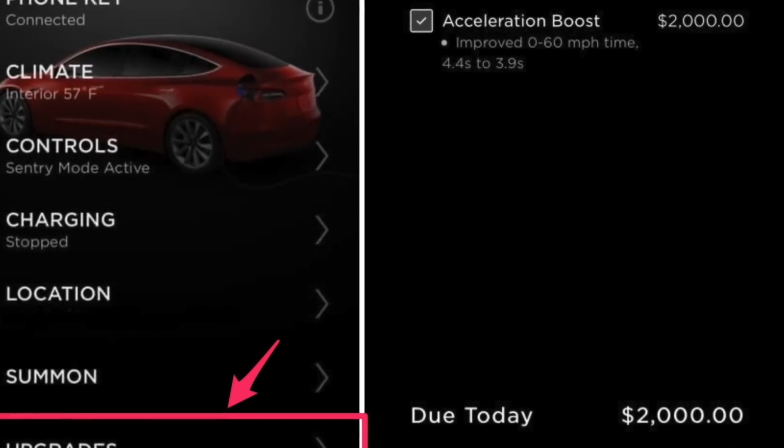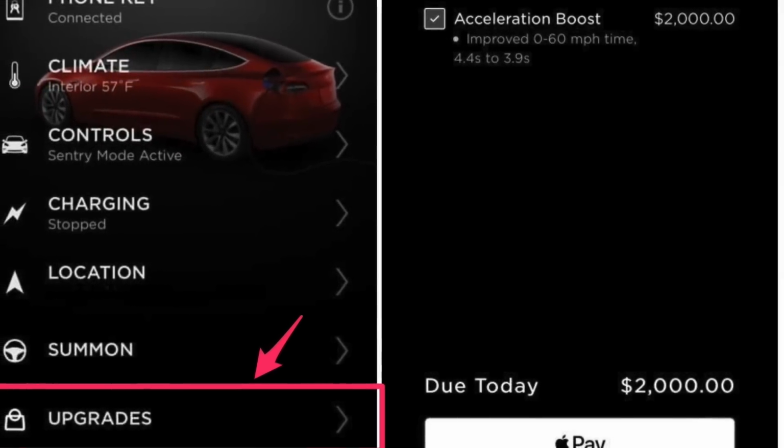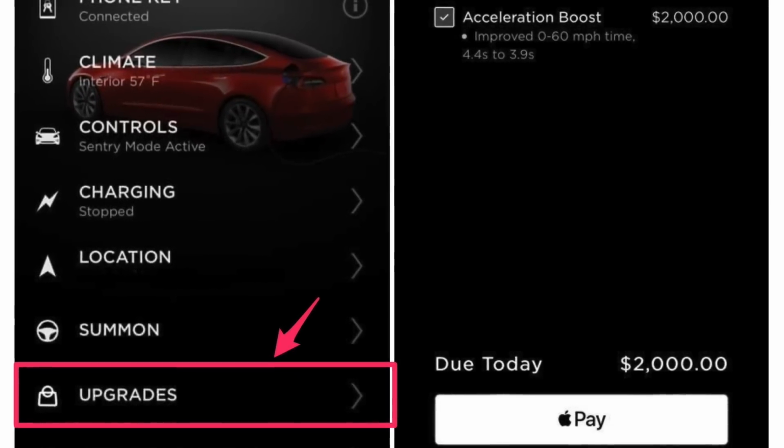Knowing Tesla and how they act whenever they get cars real cheap, I wouldn't be shocked if they make a bunch of software unlockable features to try to make the vehicle more profitable. Kind of like how we have the $2,000 acceleration boost now. Model 2 might be able to say, yeah, if you want it to go faster than the average Model 2, you just gotta spend $2,000 in the app. Or if you want to spend $300 to unlock rear heated seats, because those are going to be turned off by default.